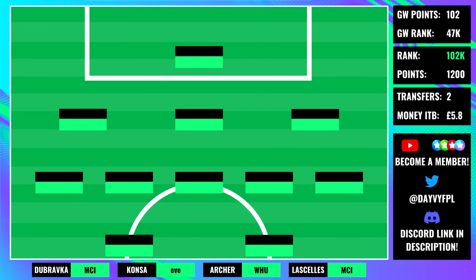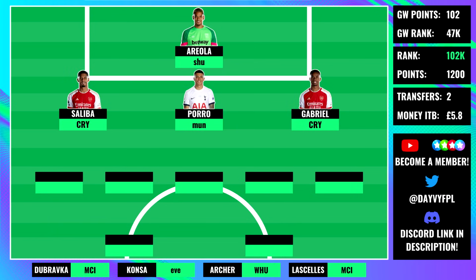With Konza, Everton away, this isn't a great game on paper though from a defensive point of view, especially with how Aston Villa have been defending recently. So because Dubravka's on the bench, Areola will be between the sticks. It's a great fixture though, Sheffield United away, and I do expect a clean sheet here. So yes, that might be quite dangerous because anytime there's expectation on Areola, usually doesn't perform, but Game Week 20 was the exception. Now the backline is going to be a double up of Gabriel and Saliba.